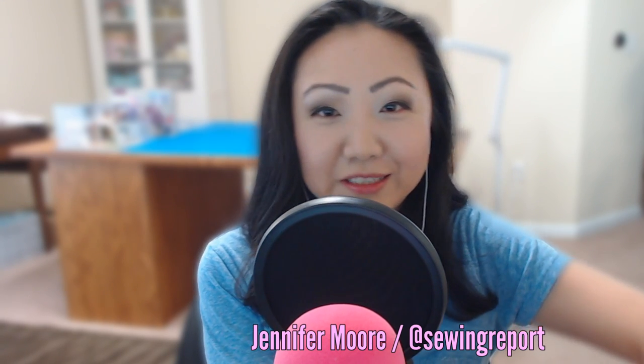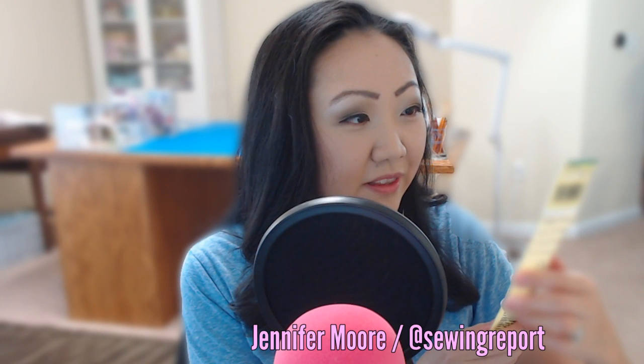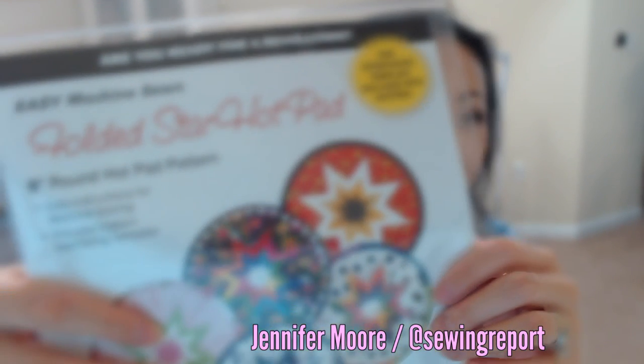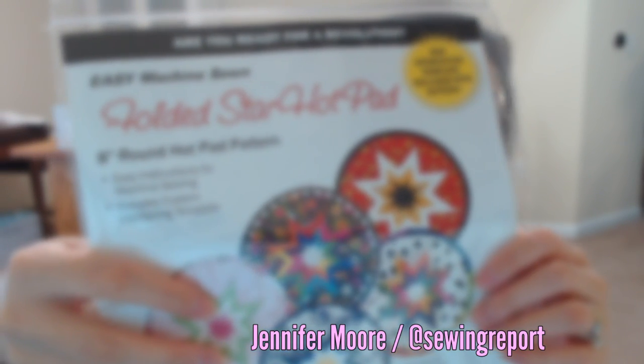So I apologize in advance. Ooh, all right, it came with a straight tailor's awl from Clover. So far what I'm getting is that we're going to be making these folded star hot pads. Here's the pattern. I apologize, the focus is not great here. I've never made these before. They look complicated. I'm going to guess they're not as complicated as they look.